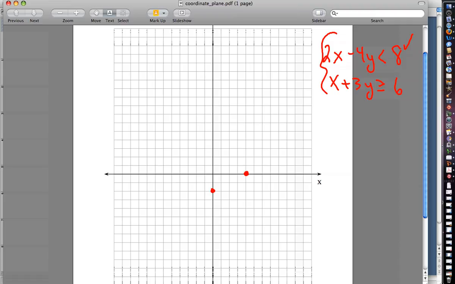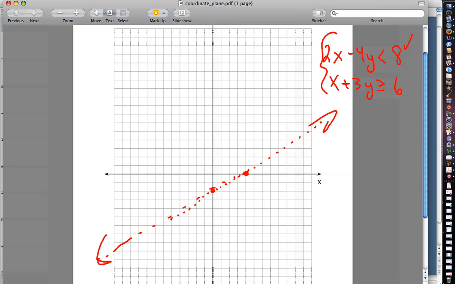Will that line be solid or dashed? Solid or dashed line. Paisley? That'll be dashed. Okay. I know it's not very straight, but that's all right. So, what else do we have to decide here? One more thing to decide. Which way to shade? Yeah, which way are we going to shade this? How do we decide which way to shade?